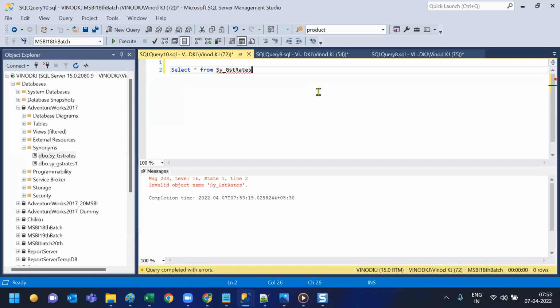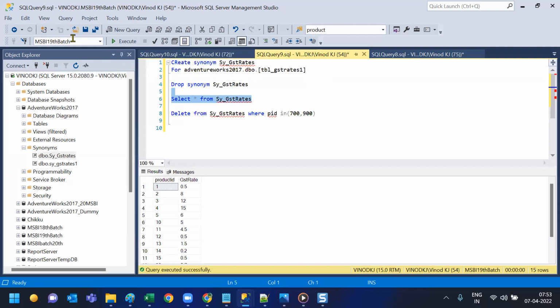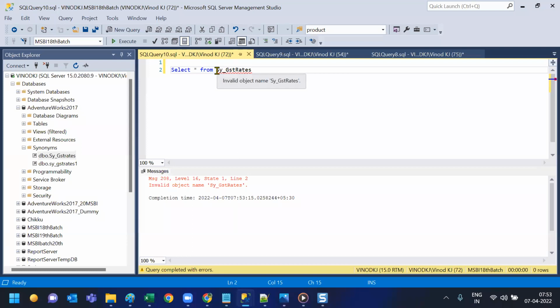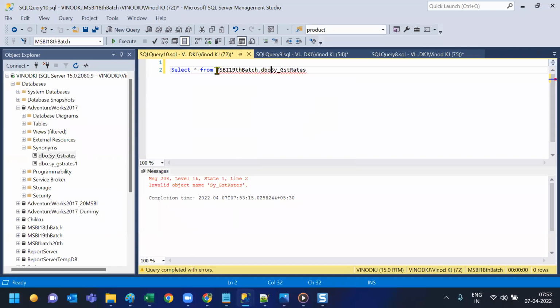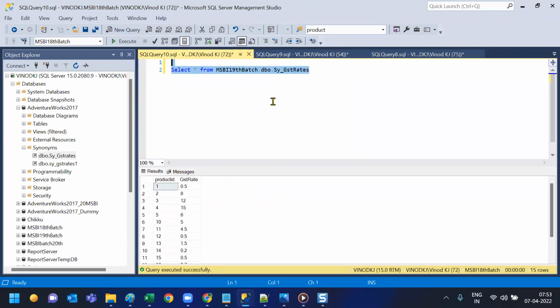So you need to create it over there. One option is to put the database name, then the schema name and synonym name. In such a way you can read it.